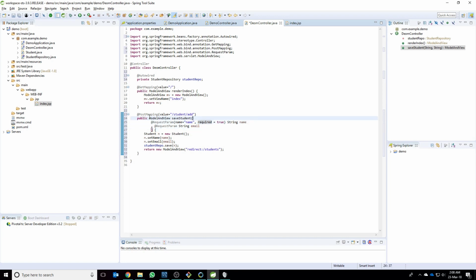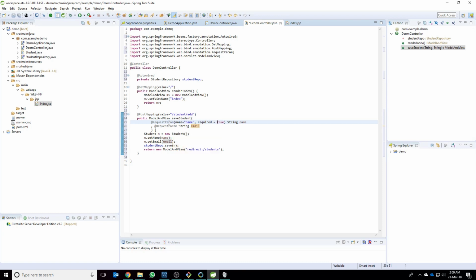So you can see here, when something posts to this route, I want Spring to run this function. Now this function wants two parameters in that request. One of them is email and the second is name. The reason I've done this here is that I want to explain one thing. If you want to have one parameter that is required, as in this route should not work if the name is not given, then it has to be required equal to true. If you don't give it, this route will not be called, as in it will throw an error to the person.